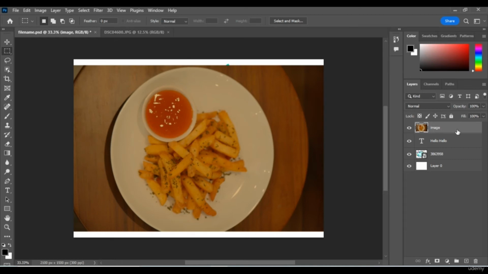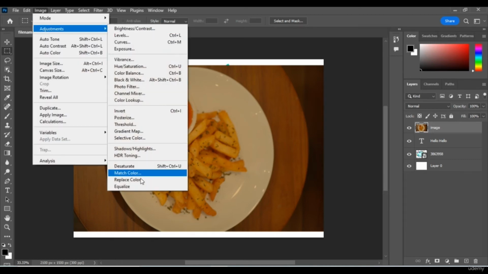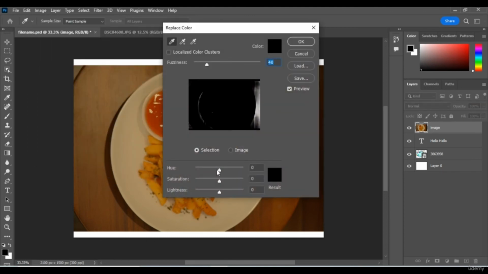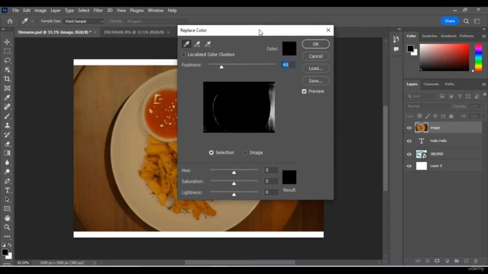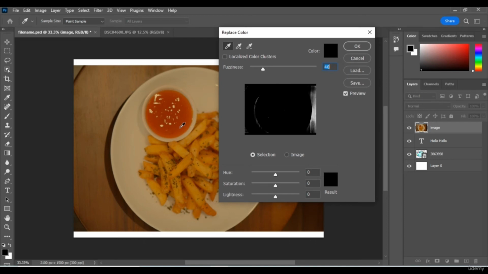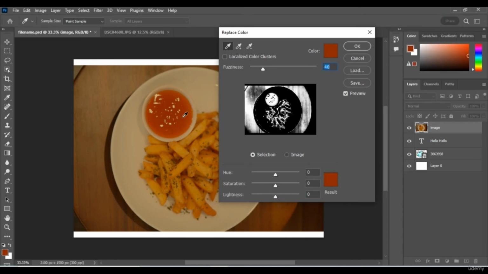Here we already activate the bitmap layer and we go to image adjustment and go to the replace color. This dialog box functions to change a certain color of object in the canvas. So for example, we drag the dialog box right here and change the orange reddish color in here. And you can see the preview in here where the area is covered by the fuzziness in here, or the part where the color will be changing.